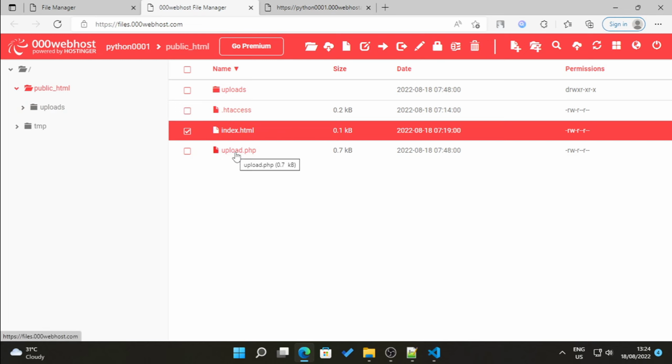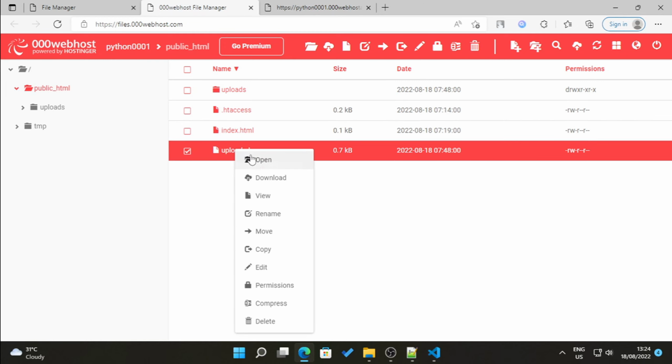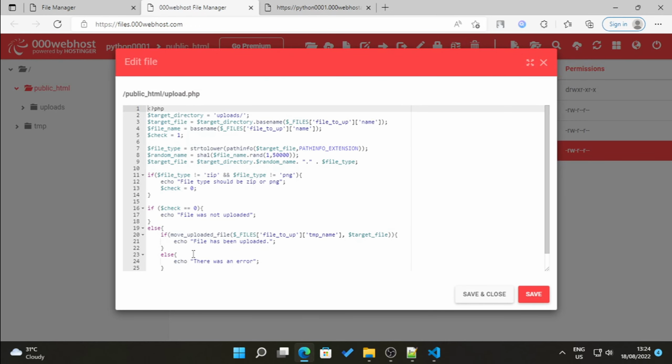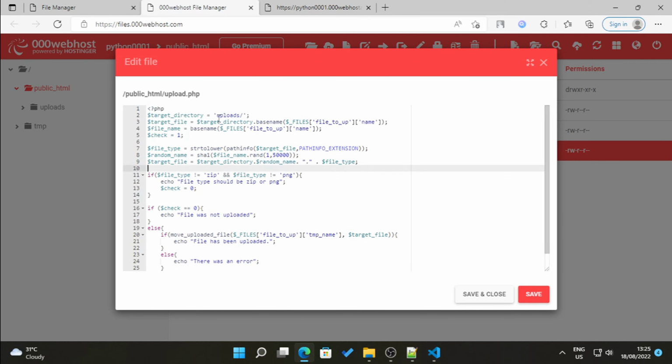Then there is the upload PHP file, which is the most important thing that we want here. If we go to edit it, you can see the PHP code from line 25 to 28. However, I'll describe this one by one. This target directory is the variable where we store where we want to upload a file into. Here it is uploads, then this slash is for inside that uploads folder. Inside that uploads folder we are going to put our uploaded file.